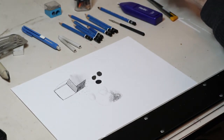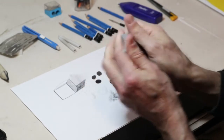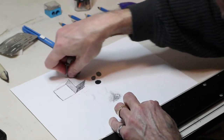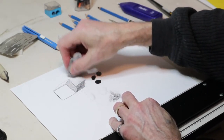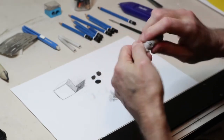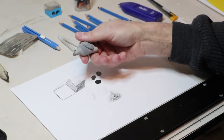Also, the different erasers that we have here, this is a kneaded eraser. You can stretch it out, and that's what I use a lot of times. If I overshade an area, I press on, and then I can just take it off and eliminate layer by layer any extra that I've created. It shows up on your eraser. To clean it, you just stretch it out. And there you are. You can also form it if you want to get into a tight spot and erase a little bit. It does very well with that. It doesn't leave anything behind.